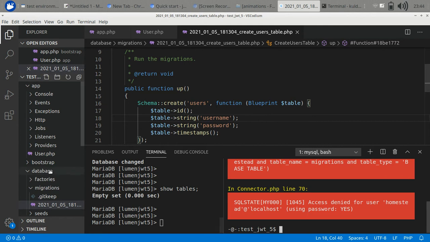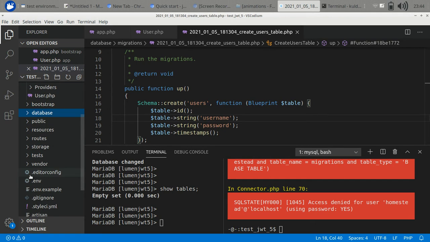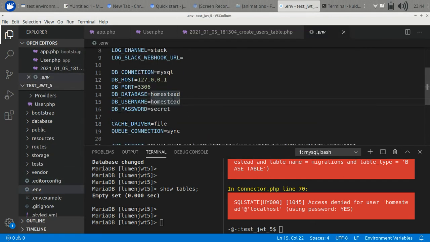Okay, so we have to insert our database details also in the .env file. So let's set it. I'm using this database, lumen jwt 5. Let's paste it here, and insert the username and password, and let's try it now.